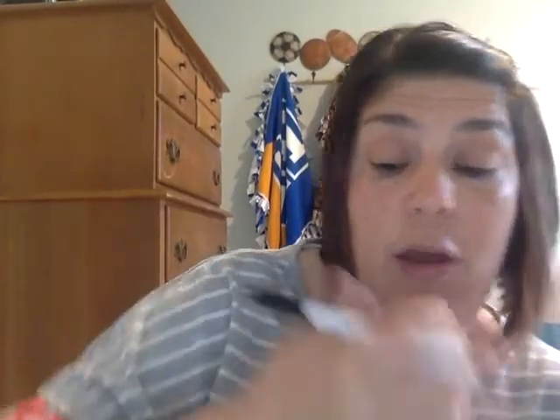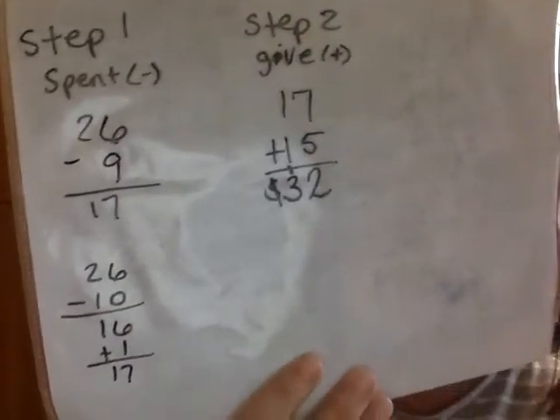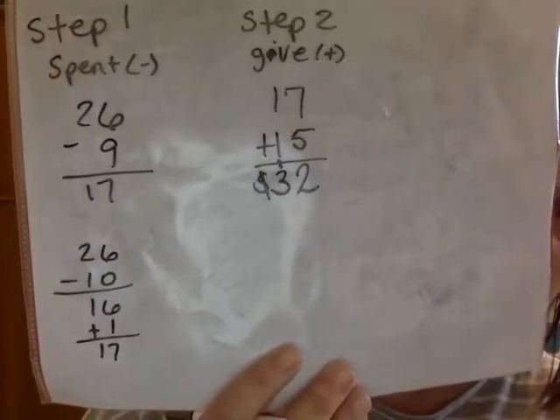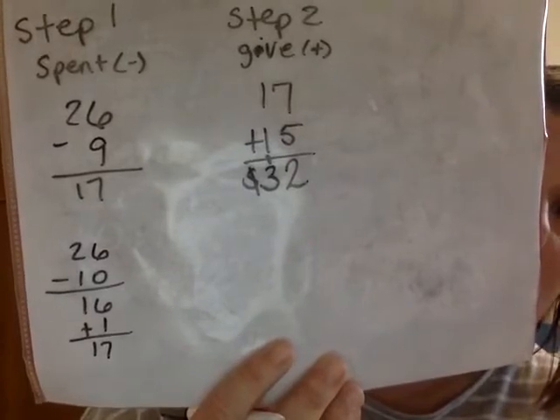I know that 7 and 5 are 2 apart. So if I don't know that off the top of my head, I can do doubles plus 2, which means 5 plus 5 is 10, plus 2 more is 12. I put my 2 in my ones place and I regroup my 10. 10 plus 10 is 20, plus 10 more is 30. So Marissa has $32 now. And this is how Miss V did her step one and her step two.